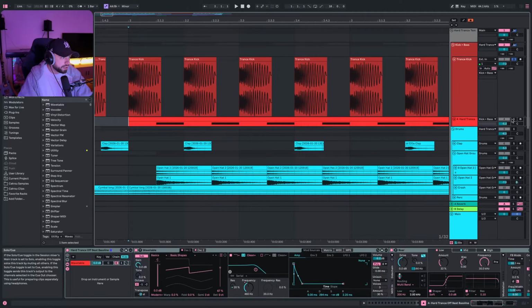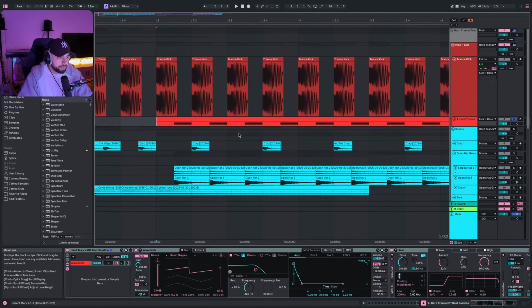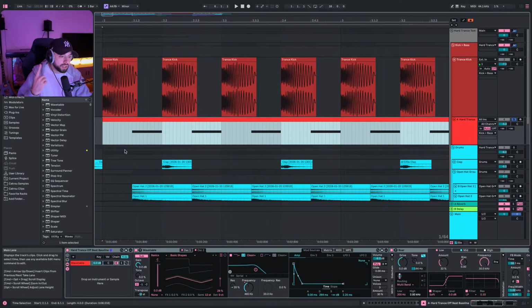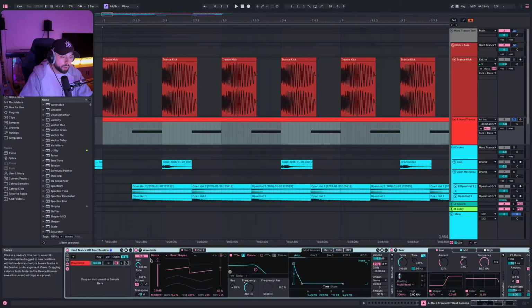Then we have the hard trance bassline. It's a typical offbeat bassline, sounding like this. For the bassline, I used only one wavetable this time with 2 oscillators. And because I used only one wavetable, I added the sub bass here and pitched it down 1 octave here. And the first oscillator is the basic saw wave. And the second one is a more flattened one, around 29% here in the warp mode.